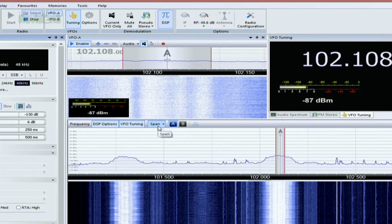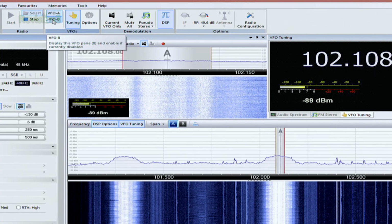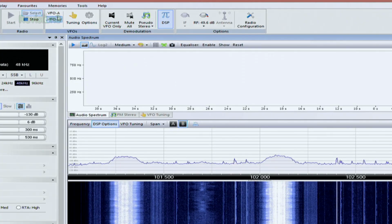And then I can also choose, if I want to, I can have two different radios installed at the same time. So I can have a VFOA and a VFOB. Now that can be really useful, again, if you've listened to our previous segments about different things that you can do with two different ones. So you can listen to two different stations at the same time that are talking back and forth, if you will. So it can be very, very handy.